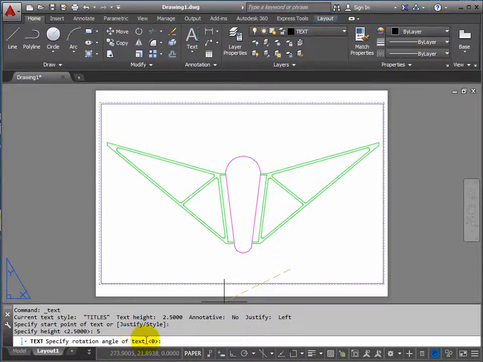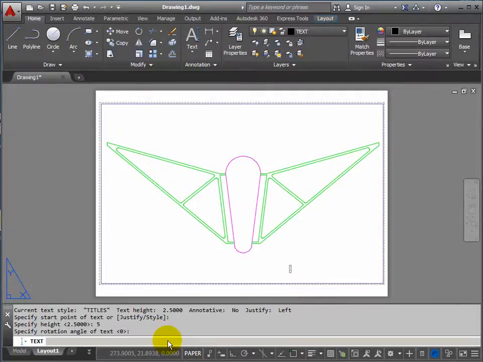Do I want to rotate the text, maybe to align with something on screen? You just drag to match the angles of objects that you've got on screen. Okay, if you press enter, it will just do it horizontally to the right. Okay, now it's expecting me to type. See a cursor flashing. Okay, and we'll call this Truss detail.